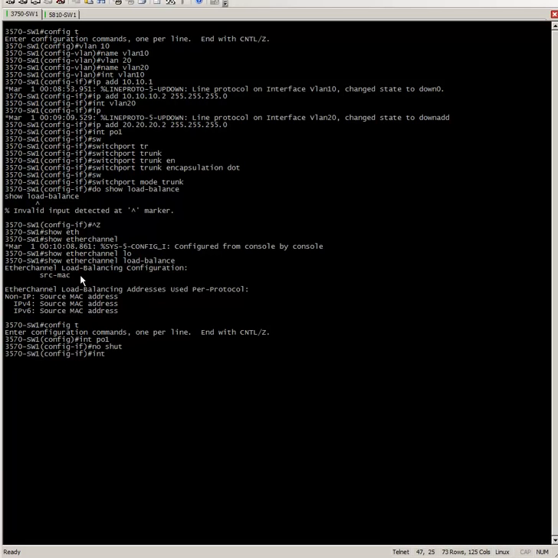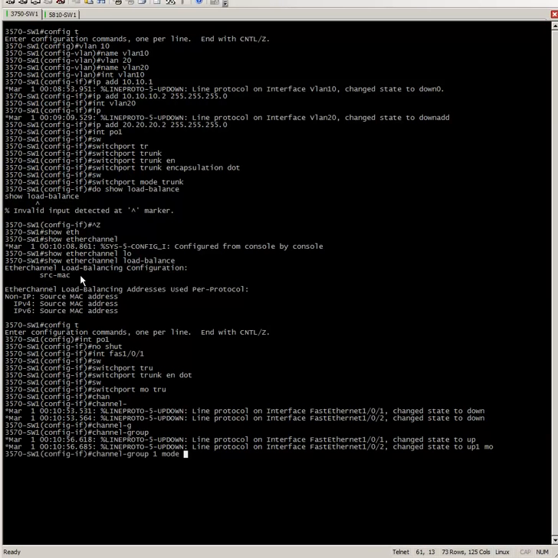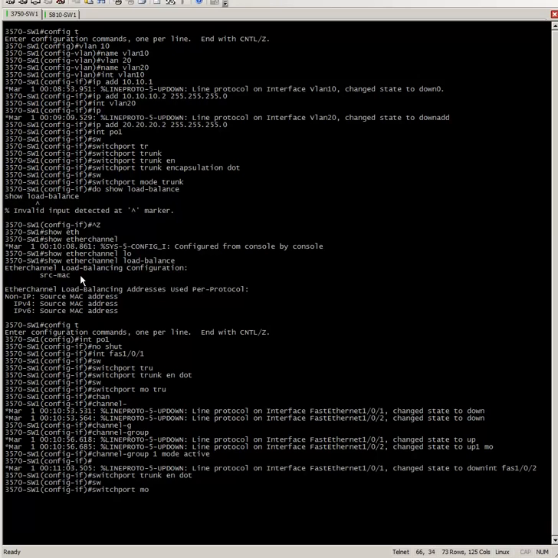Now we're going to go under the actual ports themselves. And we'll set it. We're also going to set which channel group we're going to go into. I'm going to have these step-by-step configurations also as part of the YouTube video in the summary, so you'll be able to follow.